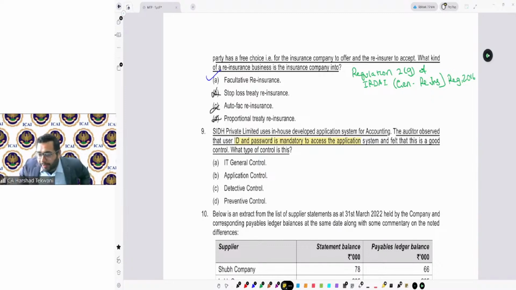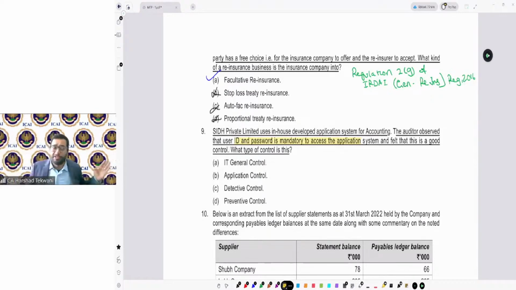Let's discuss the answer here. Now, IT general controls are ITGC, which are on the applications around, which are required for the application to function correctly. They are the general controls. They can be spread to all the applications or a larger group of applications. So if a control is spread to a larger group of applications, I can say, okay, it's an IT general control, ITGC. In the current case, it's a user ID, password to mandatorily access the application.